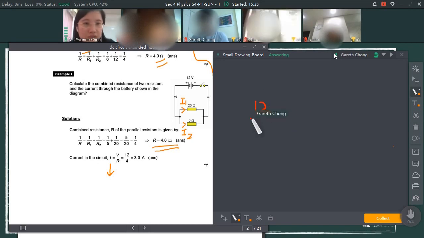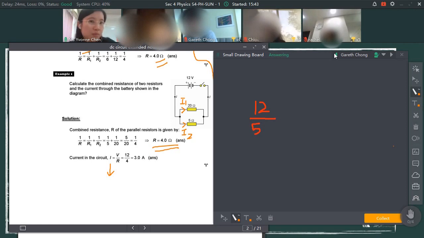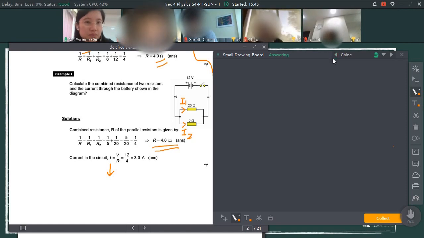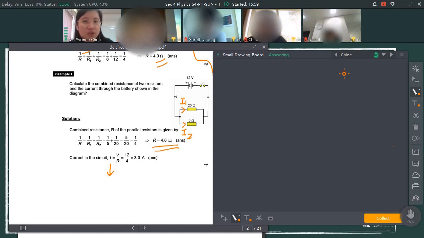Okay, class, I'll suggest you use paper to write because it's faster. Write on paper, then after that you take a photo, it's faster. It's more straightforward. I'll suggest you write down everything on a piece of paper or in your notes, then you upload, it's faster. If you use the writing pad, it's very slow.